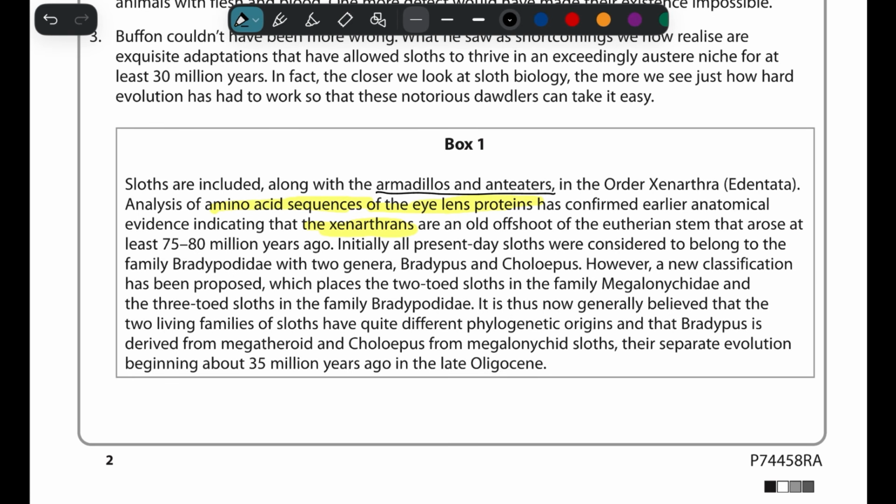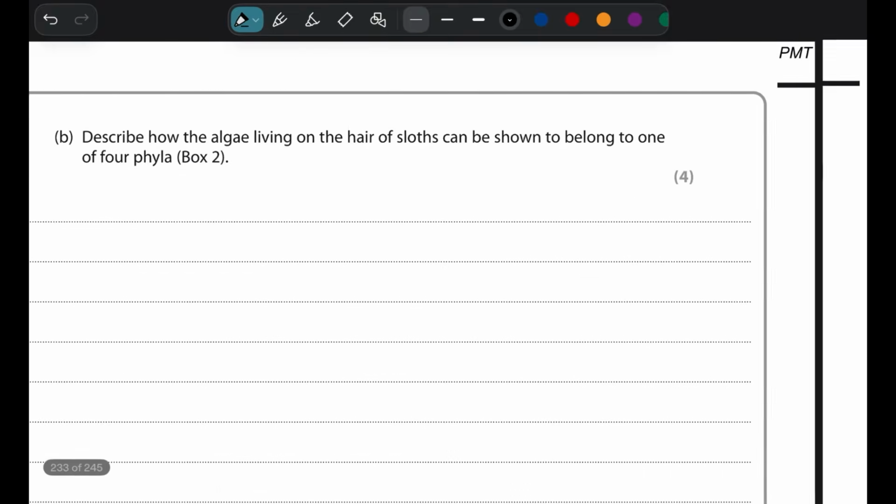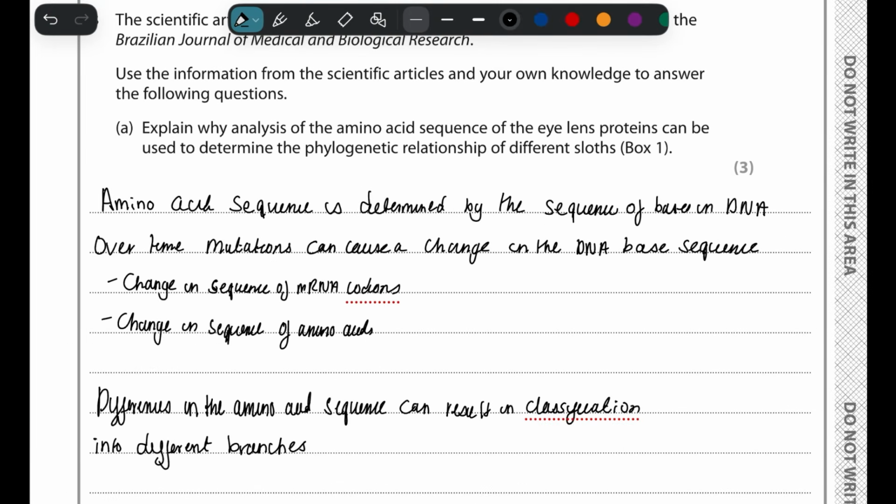Okay. So in terms of now answering this question, what we can say is, to be honest, I didn't include this because I didn't read it that closely before, but we can say the protein is actually present in all of the sloths, or in all of that order. Once you've said that, we know that the amino acid sequence is determined by the gene. I've said it's determined by the sequence of bases in DNA, but it's determined by the gene.